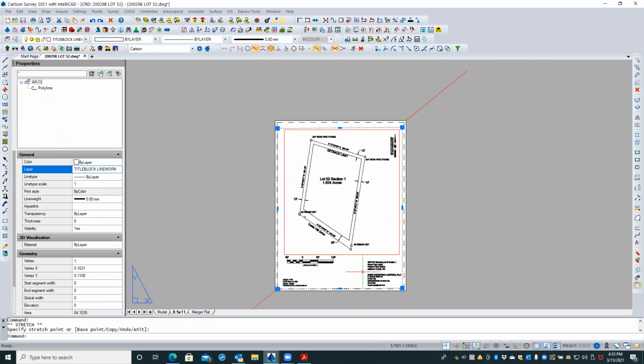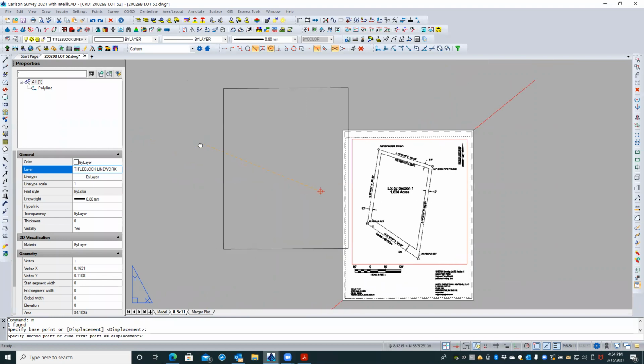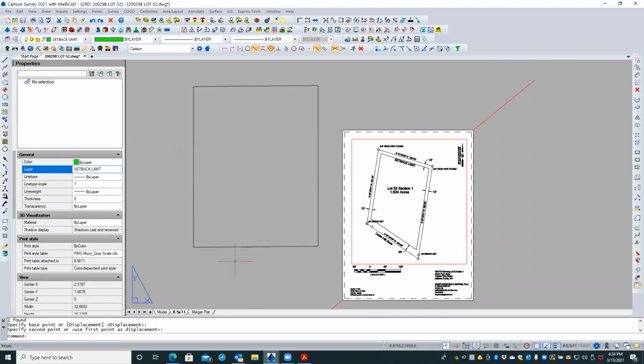Let's just, all right, I'm going to select it. I'm going to make objects layer current right there.